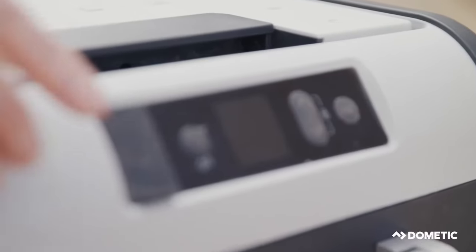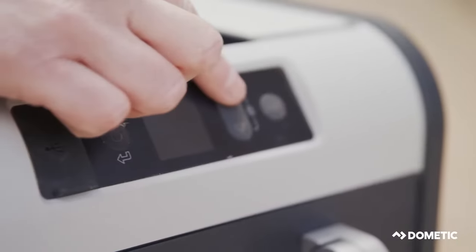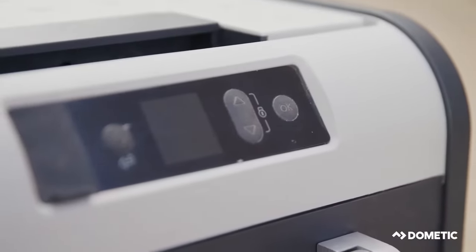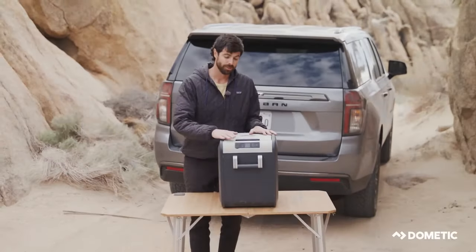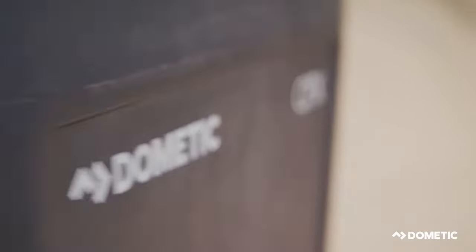So from the user interface, you can adjust things like temperature. You can adjust the battery protection, which helps prevent dead starter batteries. You can toggle the ice maker on and off and the 55IM.